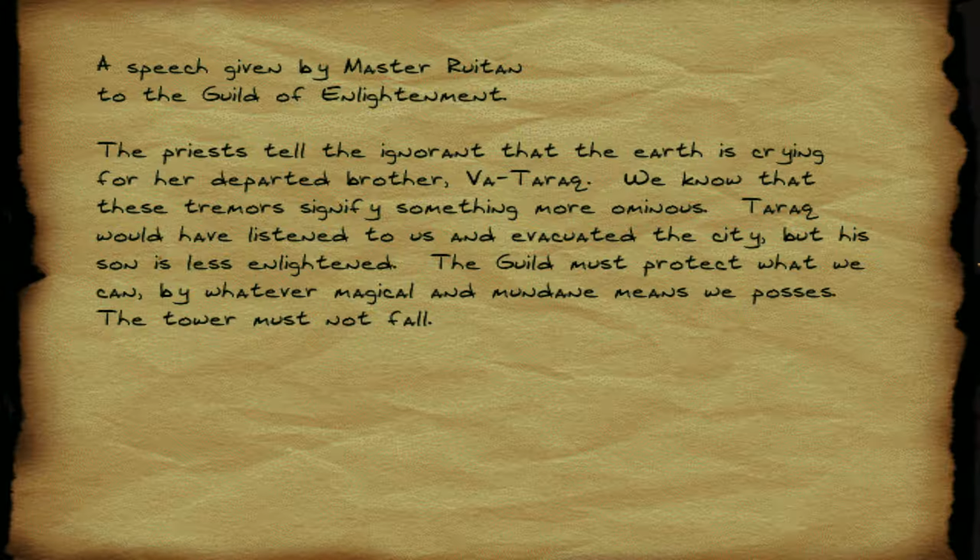A speech given by Master Rutan to the Guild of Enlightenment. The priests tell the ignorant that the earth is crying for their departed brother, Vatarak. We know that these tremors signify something more ominous. Vatarak would have listened to us and evacuated the city, but his son is less enlightened. The guild must protect what we can, by whatever magical and mundane means we possess. The tower must not fall.